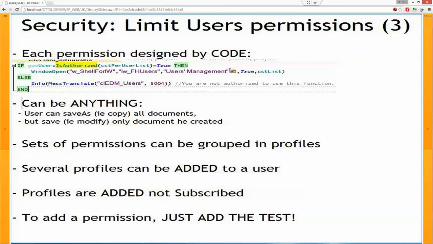Absolutely. This is the way I chose to do it because trying to do it via a UI like the user groupware is limited to what is in the UI. And most of the time, you need also to protect the data. And I don't see any way to do this kind of thing in a UI because you will have to code extra things for each case. So that's the way I do it.